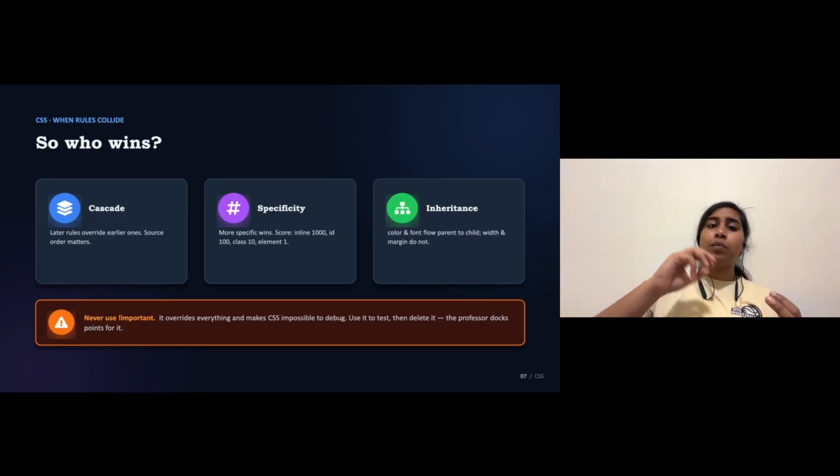Specificity, which means the most specific selector wins, and there is actually a score behind it. An inline style is worth 1,000, an ID is 100, a class is 10, and a plain element is just 1. Third is inheritance, which means some properties like color and font flow from parent to child. But things like width and margin don't.